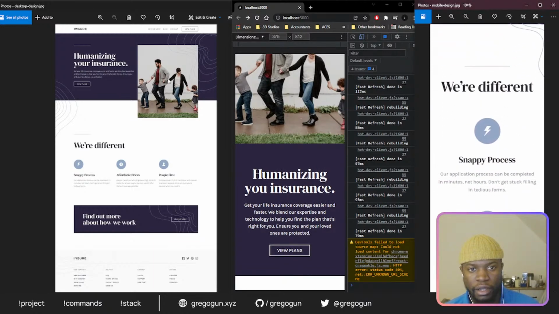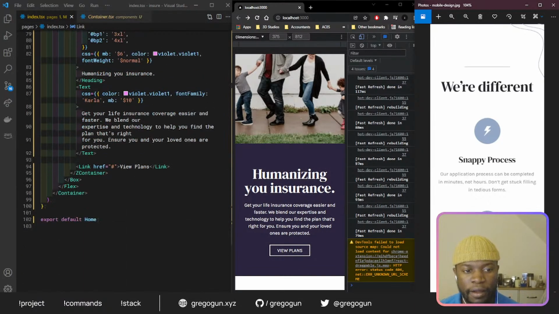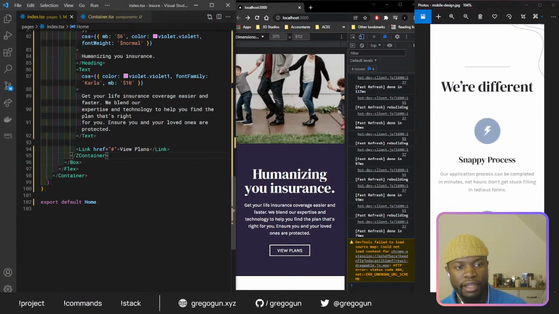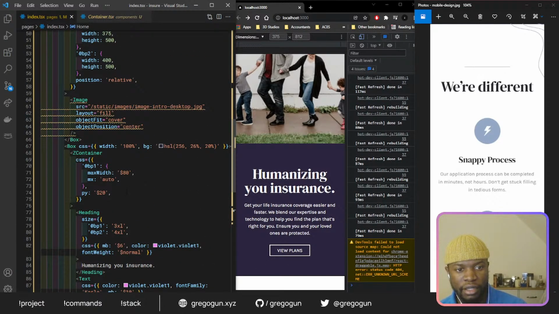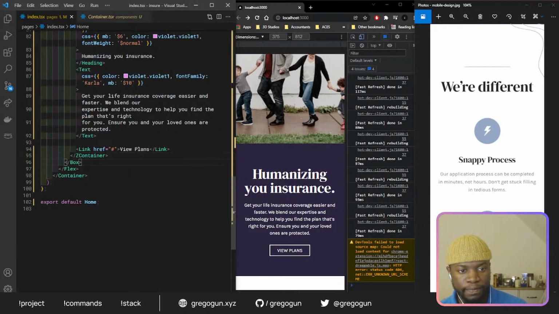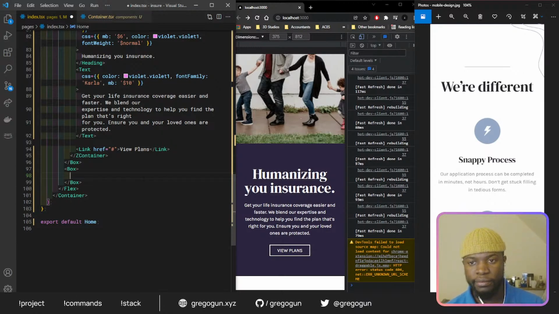So cool, we've got a new section now, so let's get rid of that for a second. That section ends with this Z container, which no, it ends with the box actually. So we've got this next section now, which is going to live inside another box. It's basically a div.